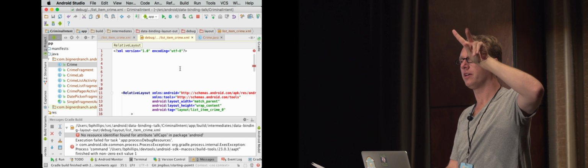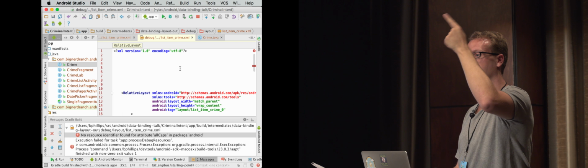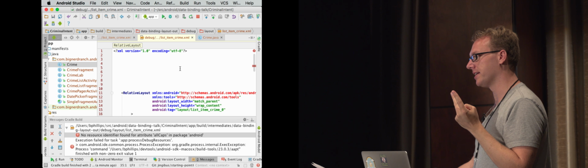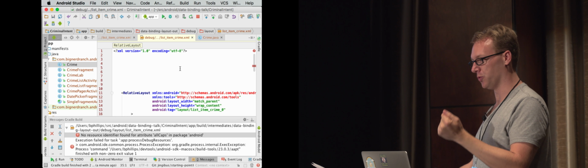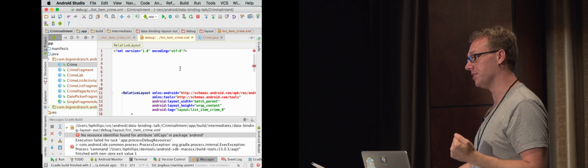It is generating the Java classes, but is also generating modified versions of the layout files that I pass in. And the reason it does that is because the binding mustache operator does not use the same inflation mechanism that the XML layout does. So I would actually go fix this by going back to my source here and saying textAllCaps.